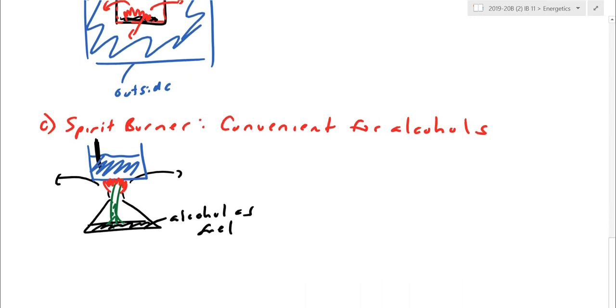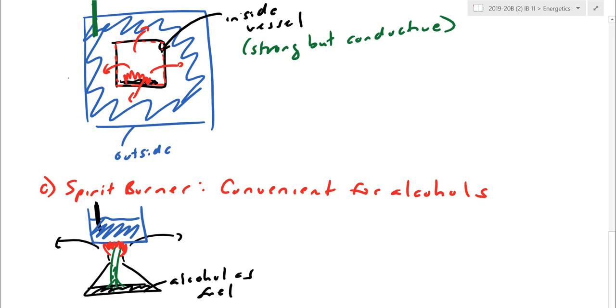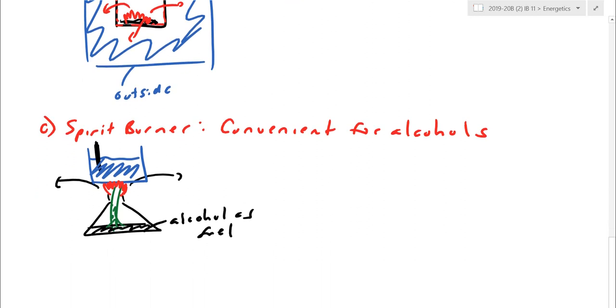The nice thing about this one here, again, is it's not as expensive and equipment intensive as a bomb calorimeter. You don't actually have to burn up the complete fuel. In this case, maybe I start off with, I don't know, 10 grams of fuel. I strike the Bunsen burner. I let it go for about 20 minutes or so. And maybe I still have 4 grams of fuel left. So be it. Then it's just going to be, oh, I actually used 6 grams of fuel.